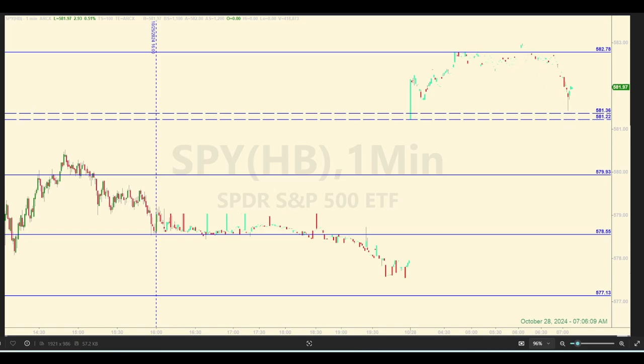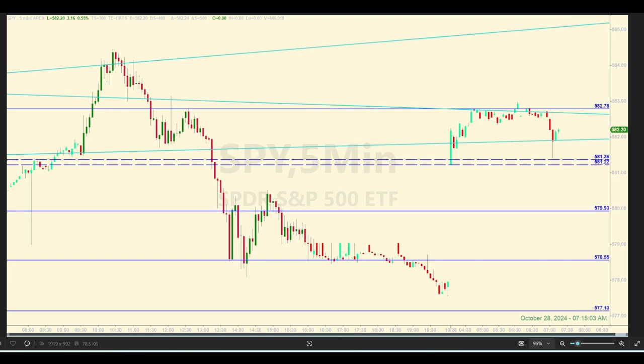I want to point this out because this is the zone that would have gotten you into trouble on Friday if you weren't paying attention. This is the kind of price action that should have happened on Friday. Not sure why they waited until the next trading day to respect these levels correctly, but they're still important as you can see. This next screenshot is from a few minutes later — it was 7:15 using a five-minute chart. Here we have the trend lines from last week. The triangle pattern should be pretty straightforward to see, and the longer-term trend line up here is from the daily chart.